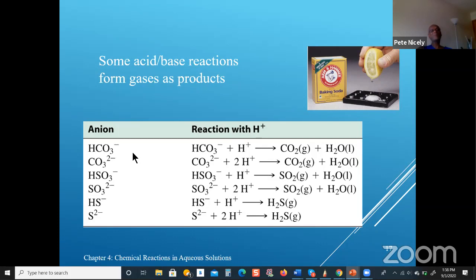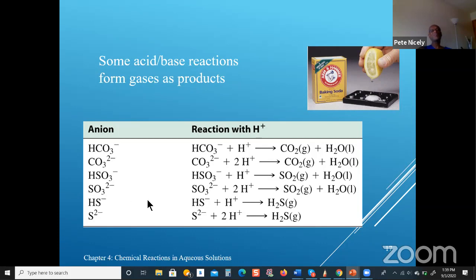Now, if you take, for example, any compound that contains bicarbonate ions or carbonate ions, and you add acid to them, then you get the immediate formation of bubbles, which is due to the carbon dioxide produced as seen in these two equations here, all right? And you can actually do this experiment at home. If you have baking soda, which contains the bicarbonate ion, and you add to it either lemon juice or drops of vinegar, then you'll see bubbles being formed. That is the carbon dioxide that is formed from the reaction.